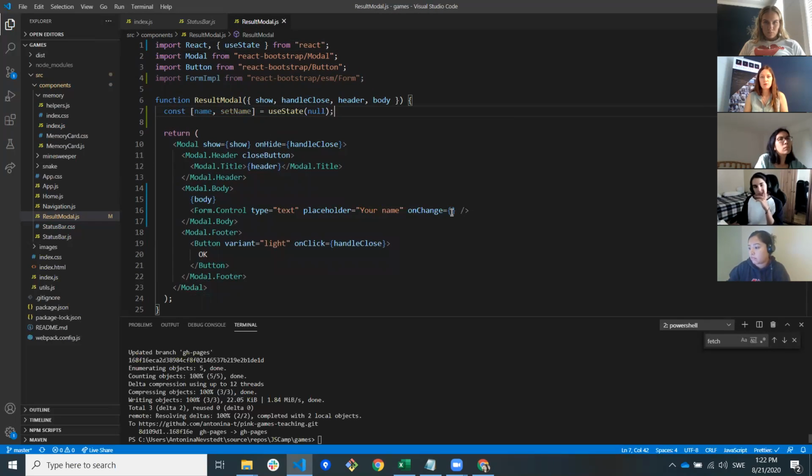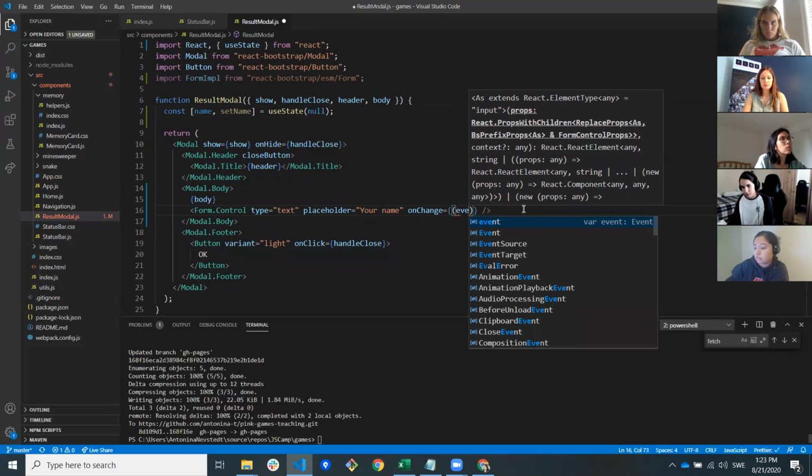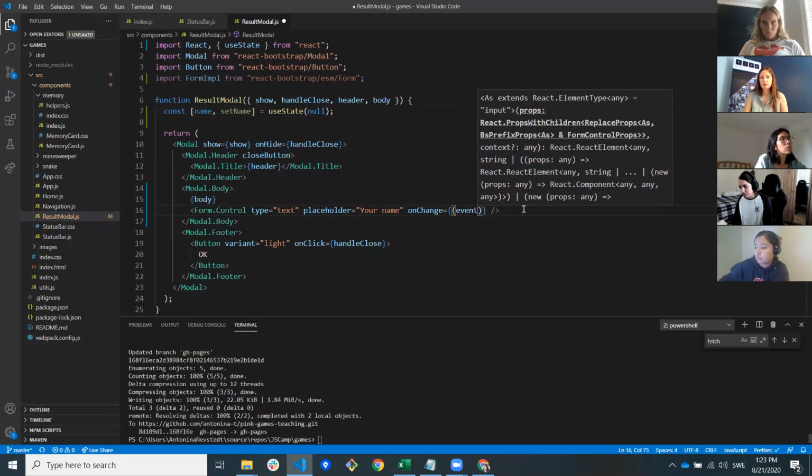Okay, so on change should then be a function that calls setName. On change is a function that takes something called event, the change event. That's again the DOM API, standard HTML stuff.